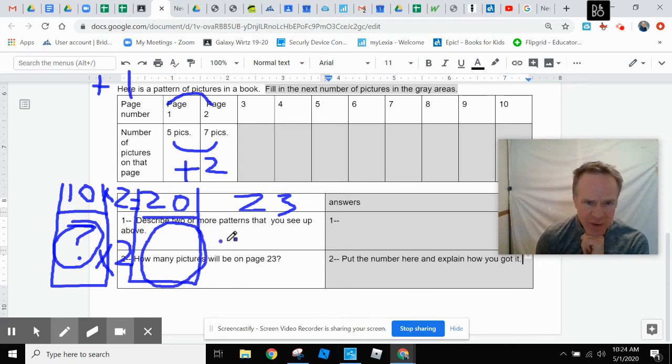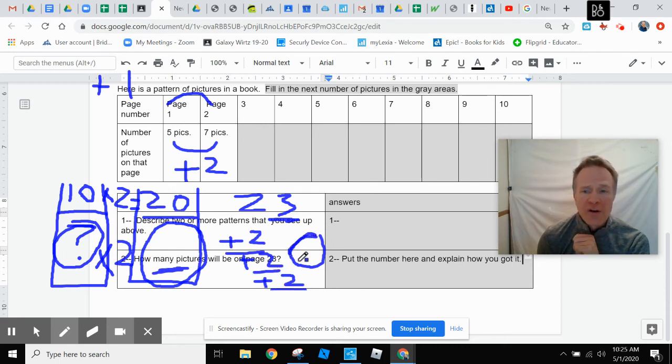And then we can just count by 2 more, 2 more, 2 more, 3 times. 20 plus 3. Well, 20 plus 2 plus 2 plus 2. We're going to get a final answer here. If we add this number plus 2 plus 2 plus 2, we'll get our final answer here.